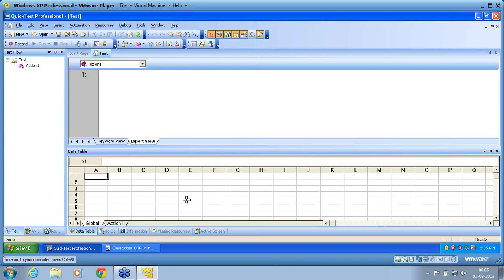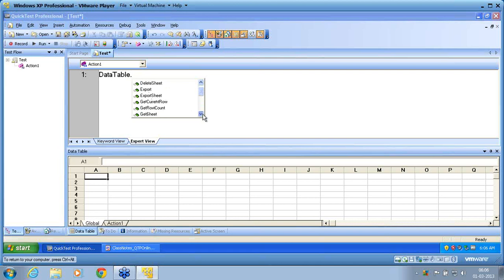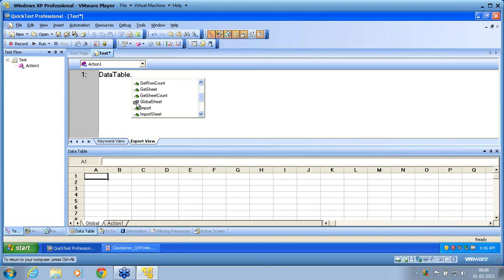When we saw data table before as a parameter, so the data table as a parameter we have seen. Now we are going to see data table as object. For understanding this, first if I put data table here, if I put a dot, you can see now these are all the methods and sub objects available under data table. Wherever you see a green color, all these are methods. Wherever you see a hand symbol with a letter in a hand, that is properties, right?